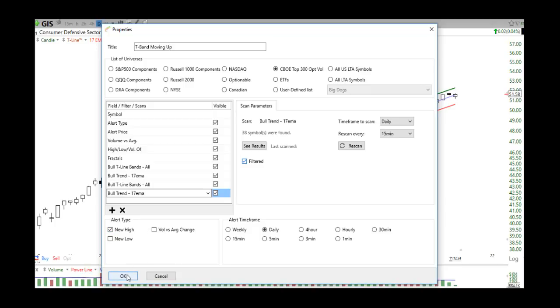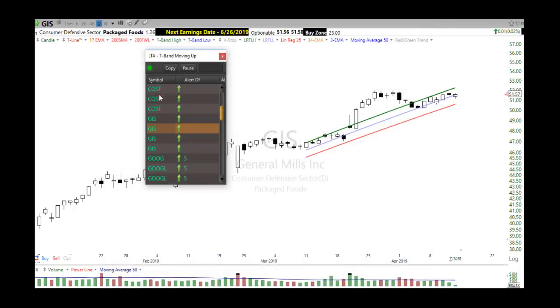And then click OK. Another window will pop up. You'll have to name it. Now I'm going to click cancel because I don't want to mess up what I already have. I already had the T-line bands and the 17 set up. So I'm going to click cancel, and here we are.